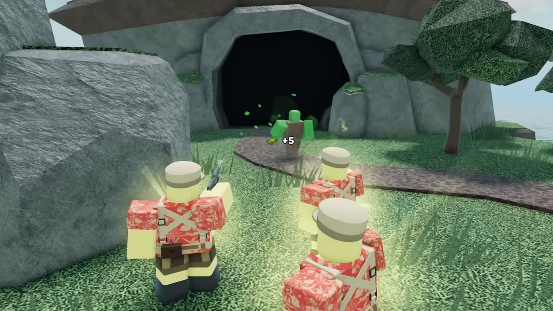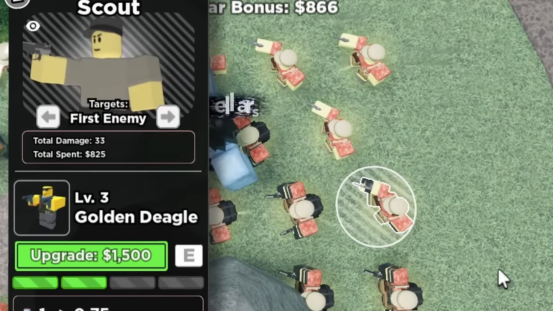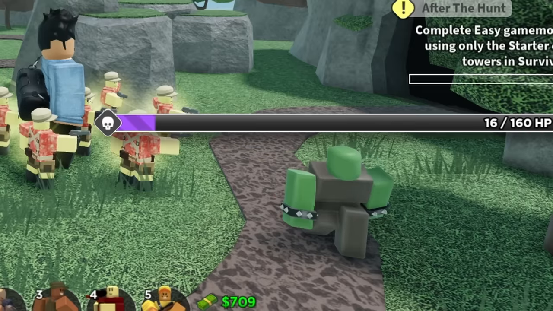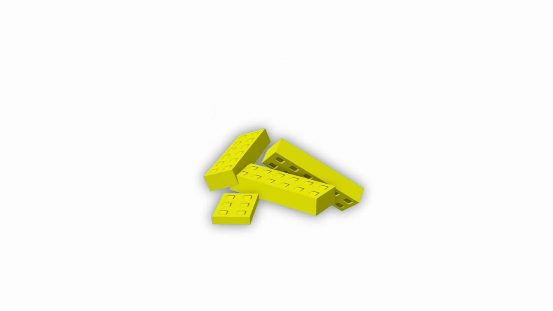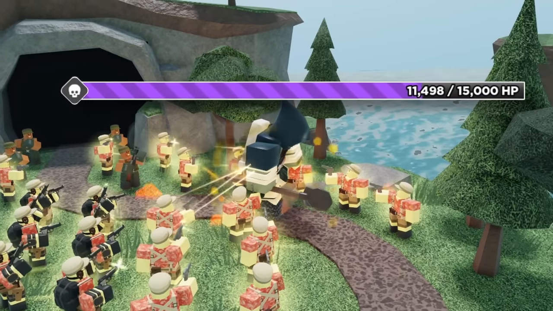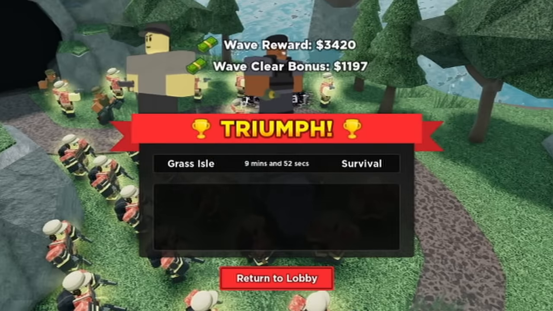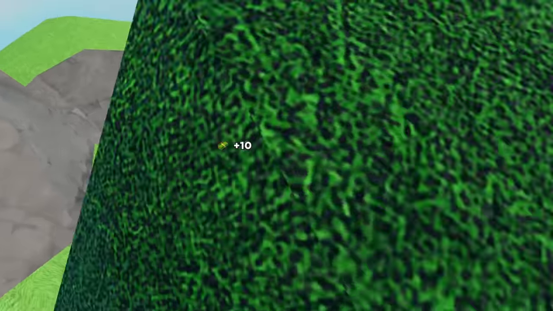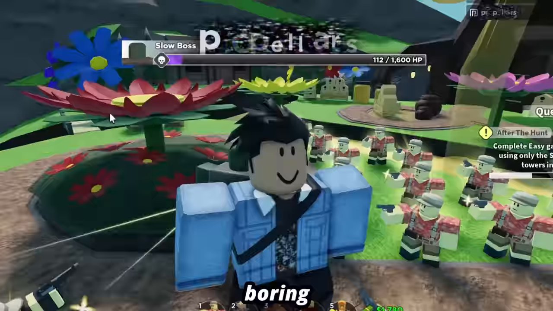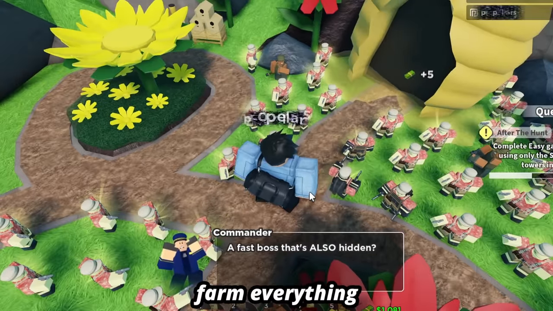Yeah, that's it. This worked out pretty well to start. Max them out one by one, and there's not a lot to talk about, honestly. I destroyed easy mode. Normal boss got cooked. Slow boss got cooked. Egg got scrambled. Gravedigger, the final boss with 15,000 health, got cooked. And I earned my first triumph, putting me 33% closer to the egg. The next game was the exact same story. Total domination. Very boring. Very easy. I'm just watching these gold scouts absolutely farm everything.